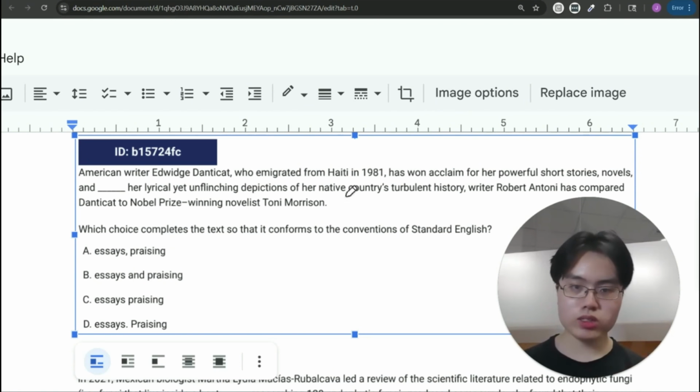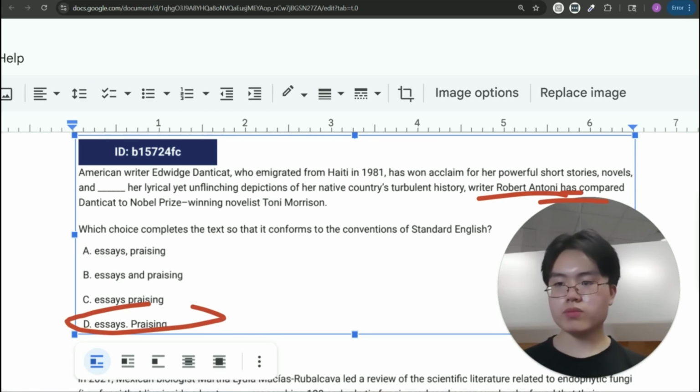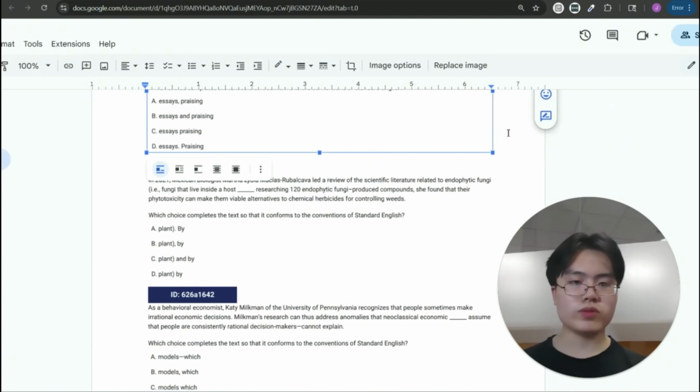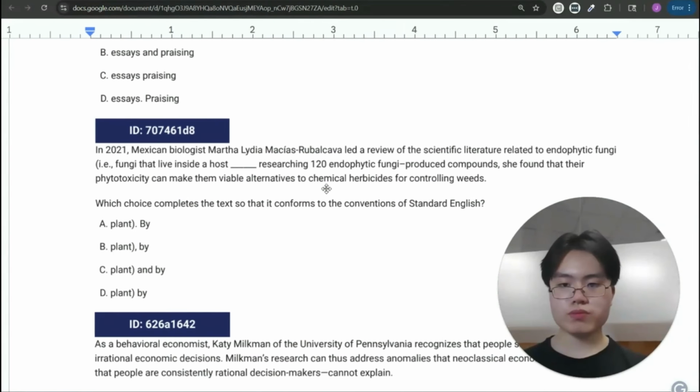But I found an independent clause before, and you look after the period, praising her. So if it starts with praising, it's probably a nonessential element. I'm going to go here. Writer person has compared to the Nobel Prize. Yeah, that's easy. That's an independent clause, right? Subject, main verb. Answer is D, and you move on. And there's pretty much a 100% chance it's D anyway, if this was a second module question.